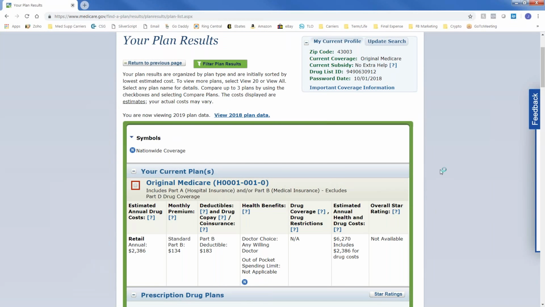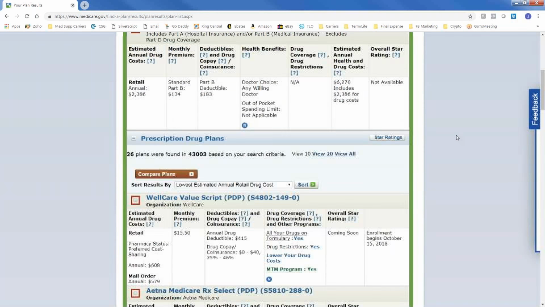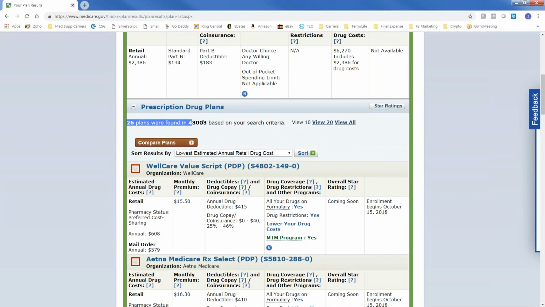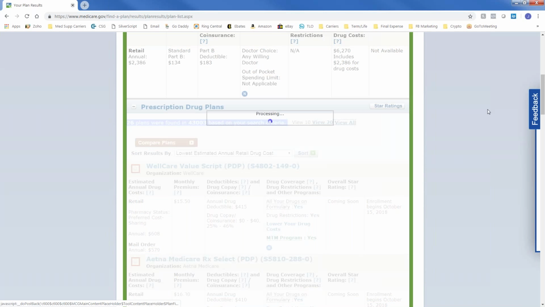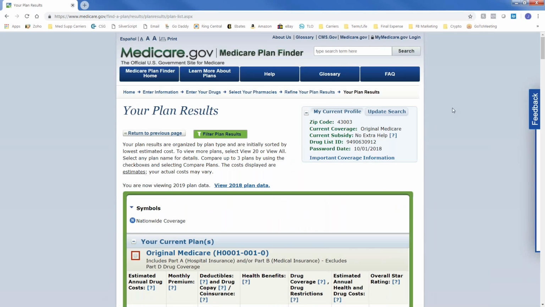When you get to this screen, always remember this trick. Now, one, because we're going to be in AEP, we're reviewing 2019 data. If you're doing a prescription drug plan for somebody for this calendar year, you've got to switch over. Remember that, okay? However, the other trick right here is there are 26 plans found in this zip code. They automatically default to the View 10 viewing field, okay? You want to immediately go to View All. Drill that into your heads. Common practice. If you don't do that, you might miss a plan or two.